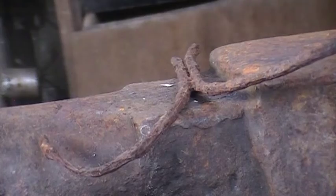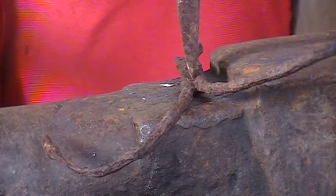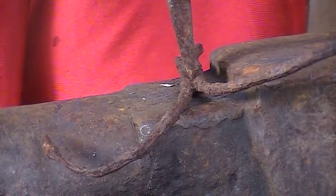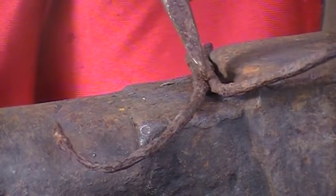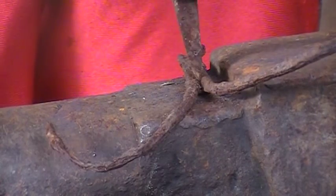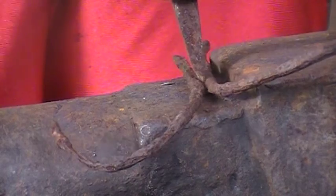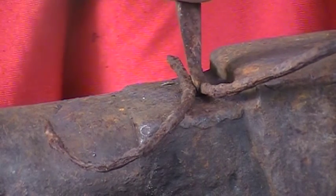Alright guys, so let's get started. First things first, I'm going to take a cold chisel here and split our forge weld. That way we just have the two separate bars.